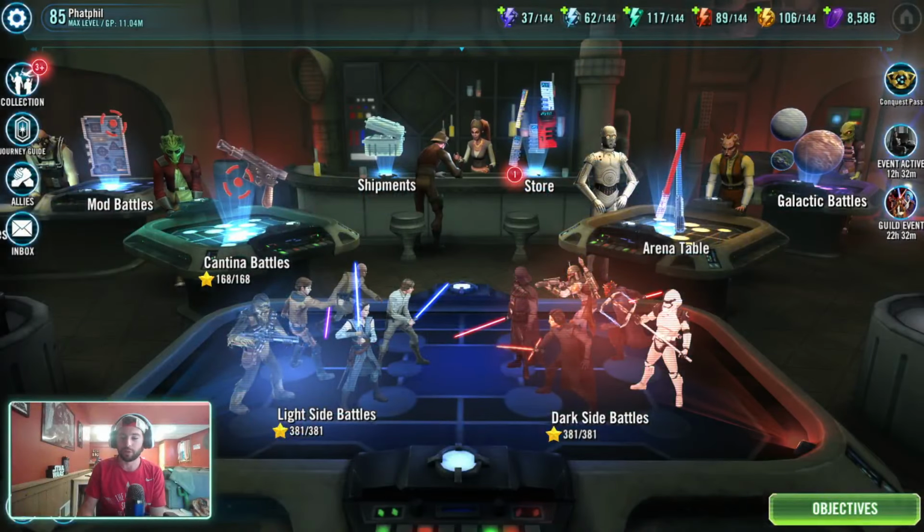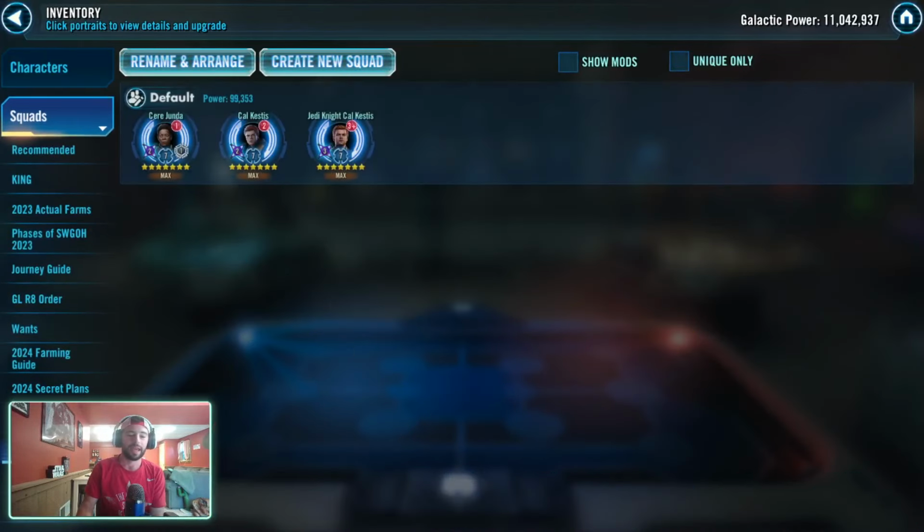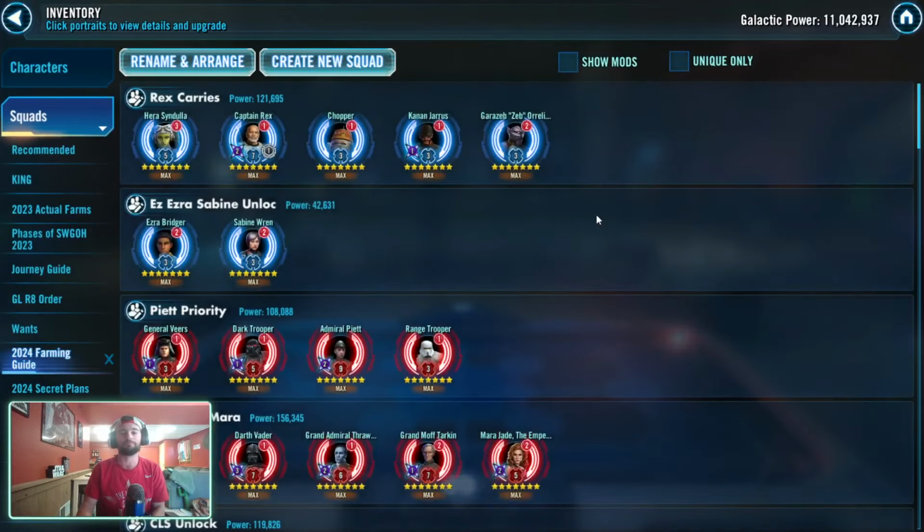All right, so I want to flip over into the Fat Phil farming guide a little bit. Just to give you an overview of what I think farming guides in the past used to be, they were like a recipe. Way back when Squad Arena still had crystals, before Datacrons, Omicrons, the change to Rise of the Empire, even before the raid change, when all that stuff happened, it really changed the way farming guides were.